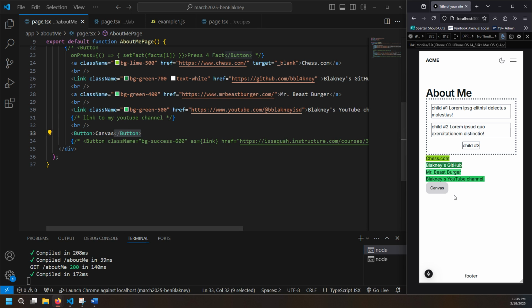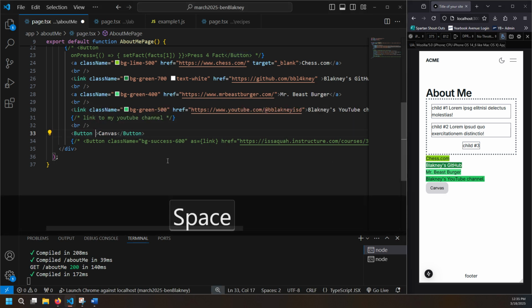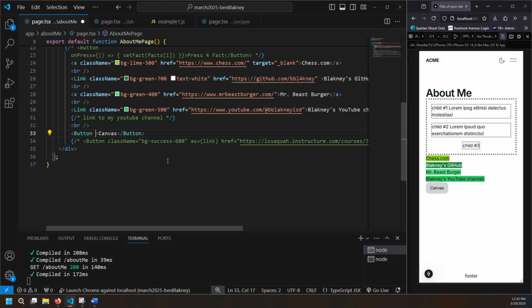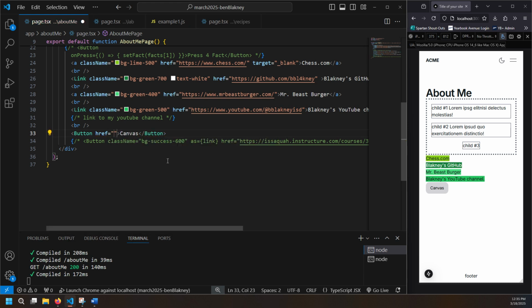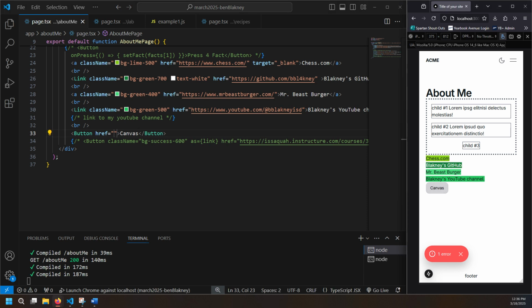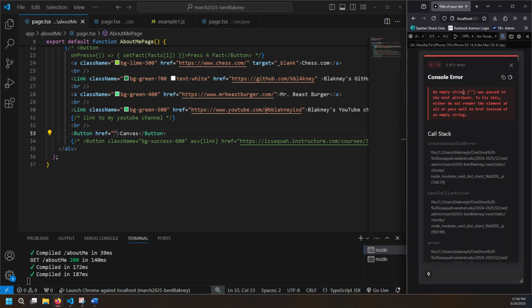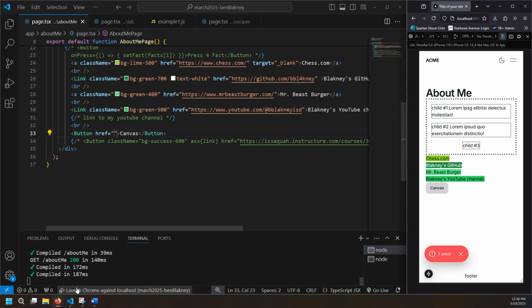Okay? Buttons behave like anchors. So instead of an SRC, what 4 letters do I need in order to make my button go somewhere? Starts with an H. href, right? Equals, enter. Okay? Now, still the most important part of any time you call something, whether that is bringing an image onto your page or creating a button for Canvas or whatever you're trying to do, you need a source. Okay? I'm going to Control S to save, and it's going to get mad at me. The button is still there, but the error is saying that there is no source in the href. So let's fix that. Okay?